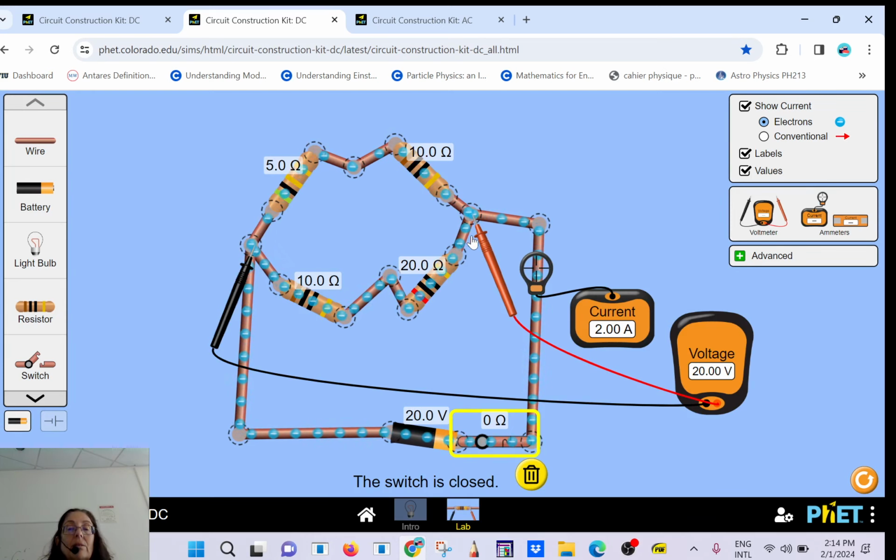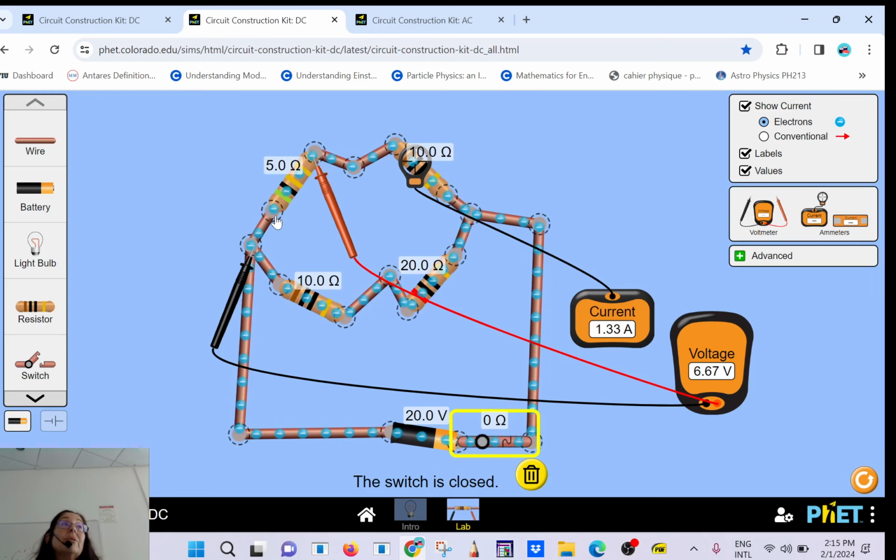Is that clear? So if I say the energy consumed per second, or the energy converted to heat per second, that means what? That means power. Power is what? Joules per second. So if you were to find the power converted to heat by this load, you will just multiply, for example, the current 1.33 times the voltage, right? Or you could do V squared over R, or you can do R I squared.